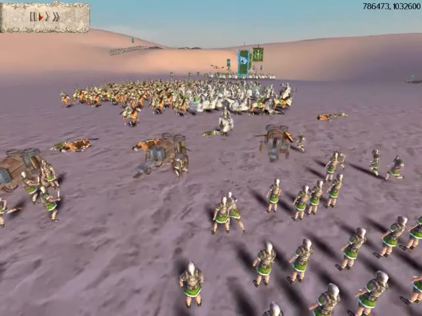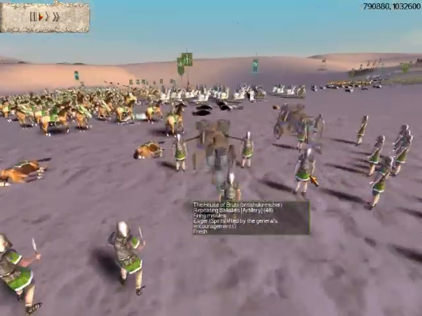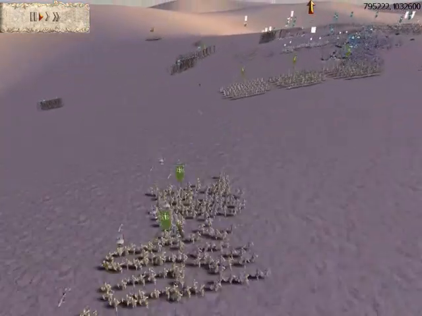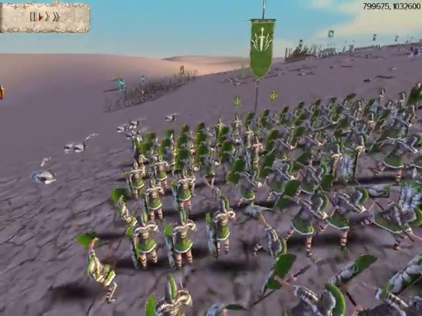And now my Praetorians also managed to cut off his 1 unit of cataphracts, which were trying to charge my ballista, which had done quite a lot of damage to one of his units of archers. My ally then comes in as well. We sort of trap him in a box formation.